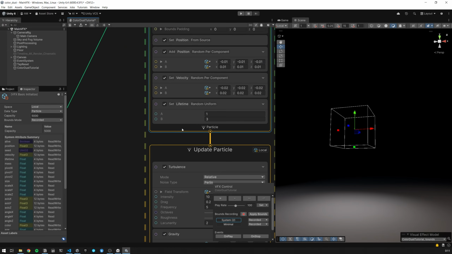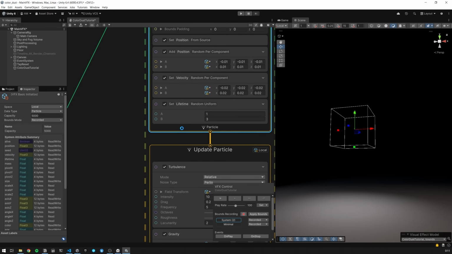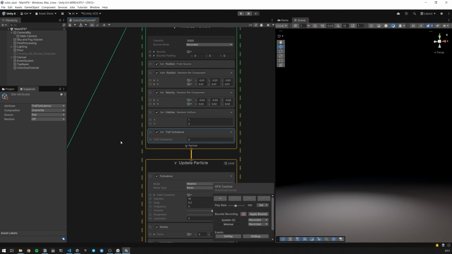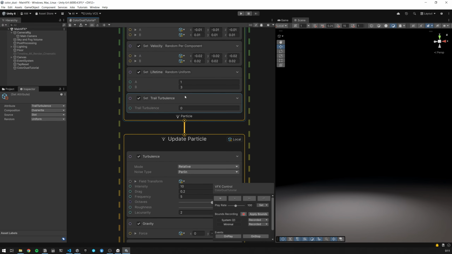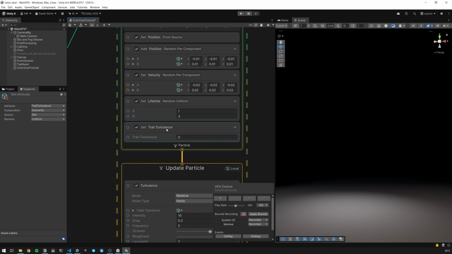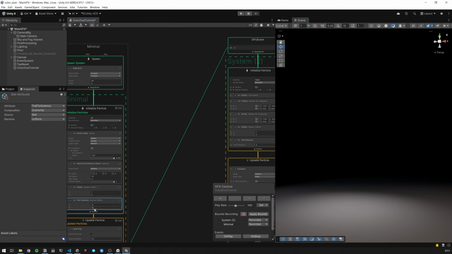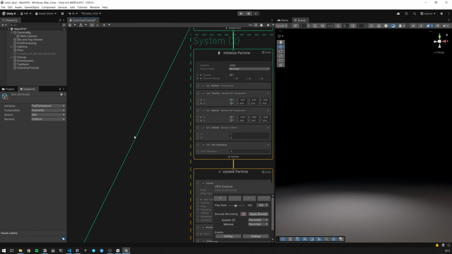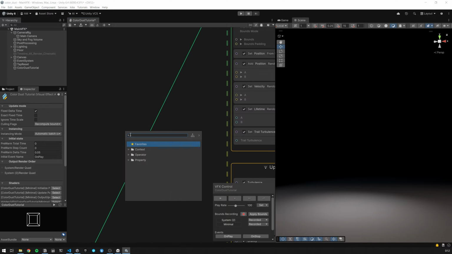So here let's also set a trail turbulence, but let's not confuse this, because this one is for the parent particle system and this one is for the child particle system, right? But in order to pass this value from the parent to the child, we need to, outside of the graph, hit space and type trail turbulence, right?